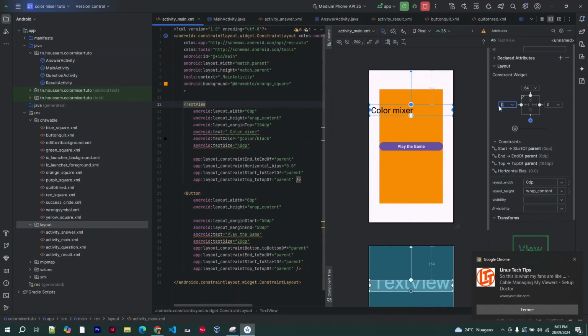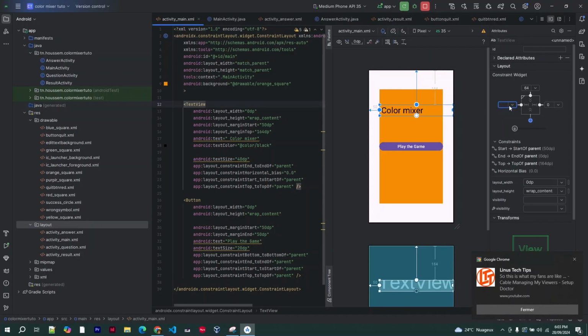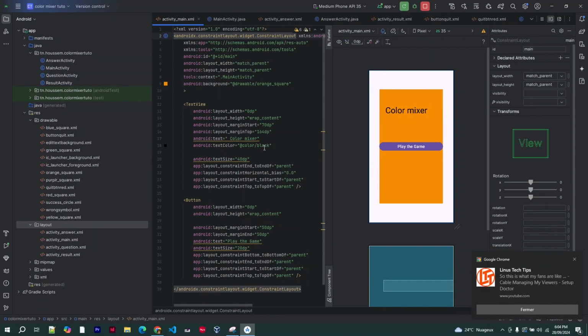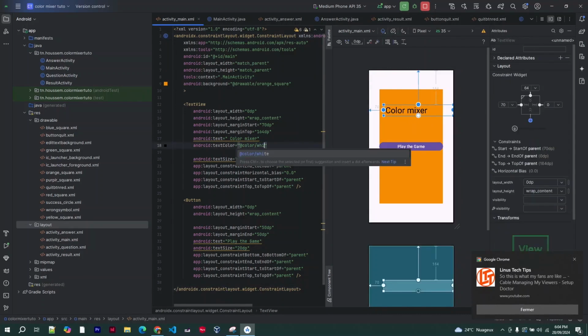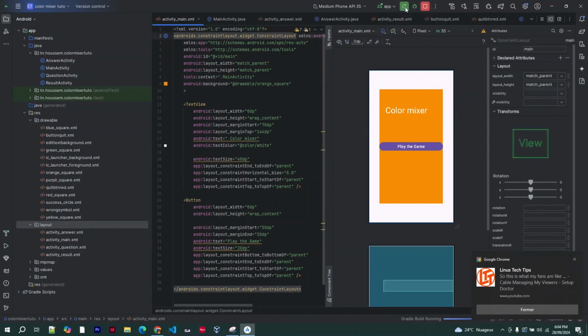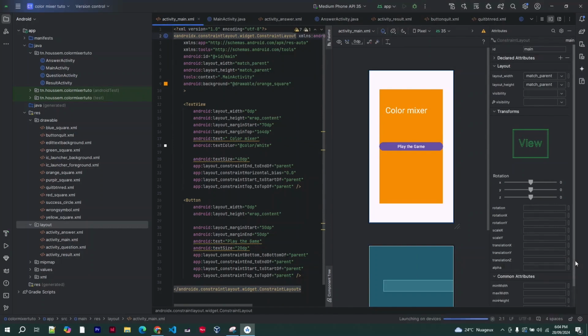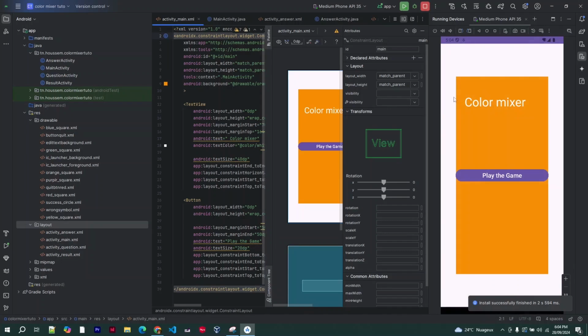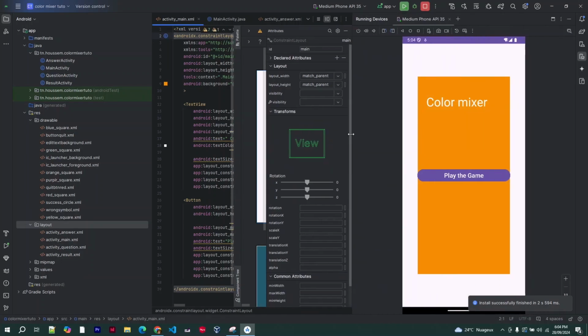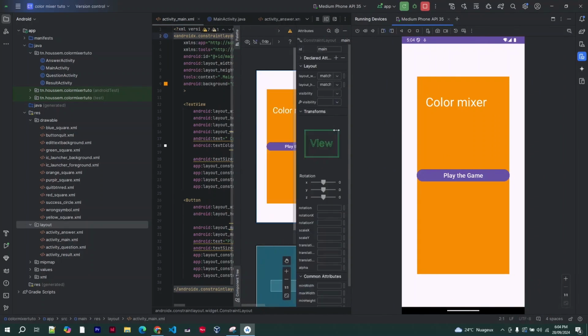Okay, maybe here 50, 70. Okay, I will make it white. Let's try it. You can do any design you want. So this is our result. Play the game. We have an error. It's good to learn.